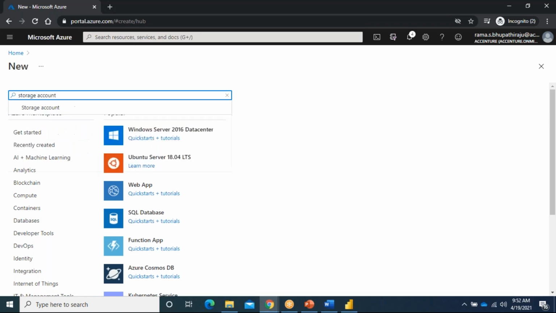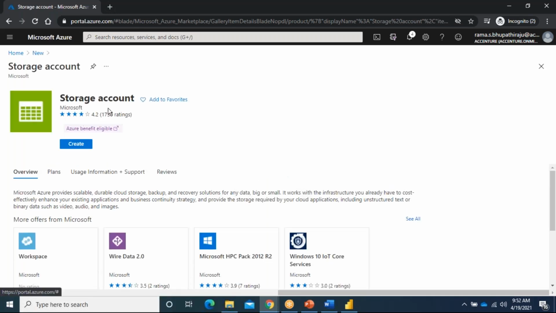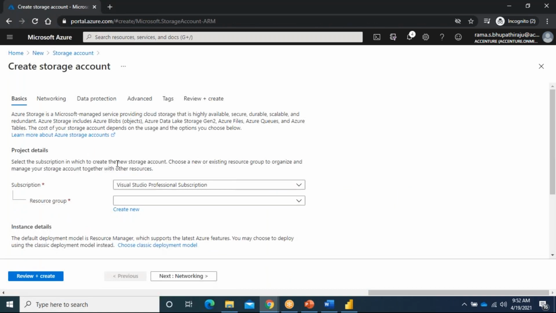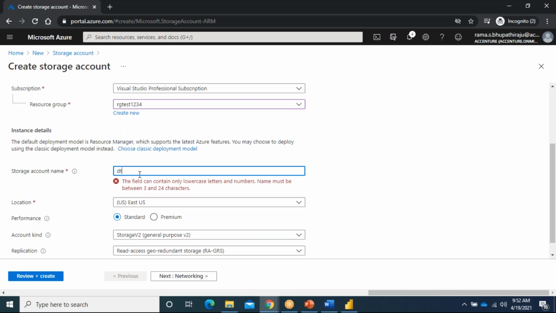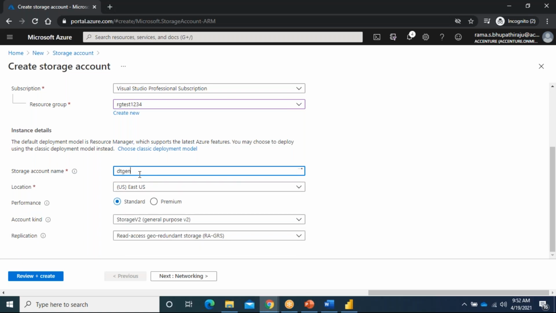If you want to create Data Lake Gen 2, you can go with the storage account only. Now I will create it and show you where the difference is. Now we will use test 123 only. Storage account, data lake Gen 2 example.